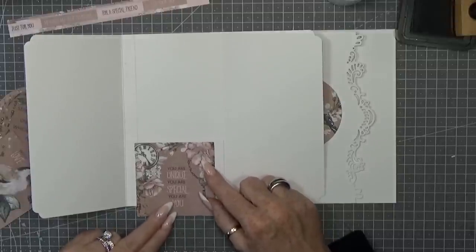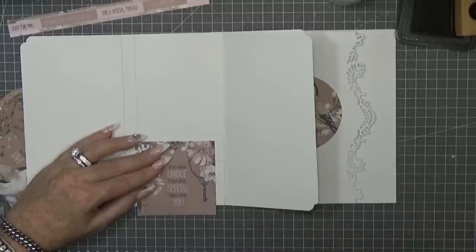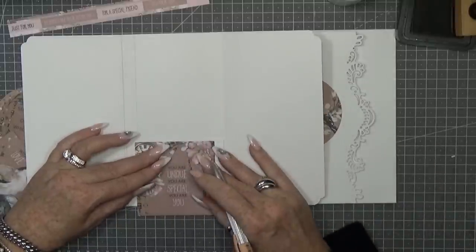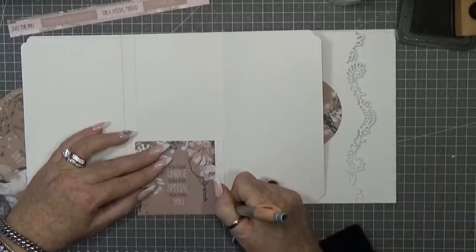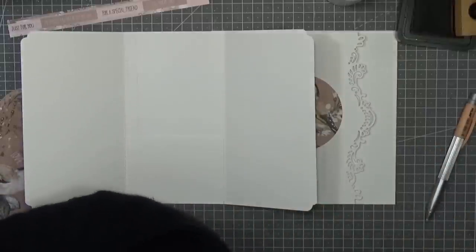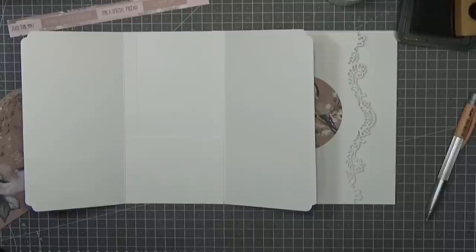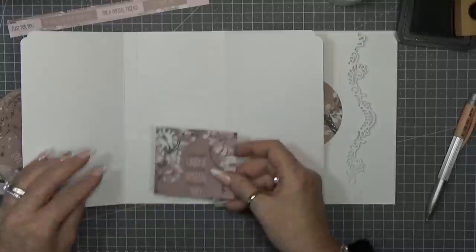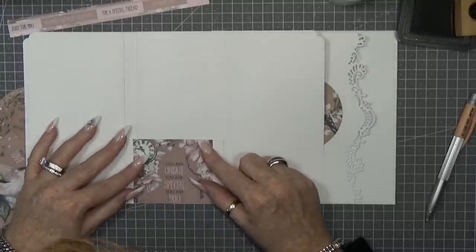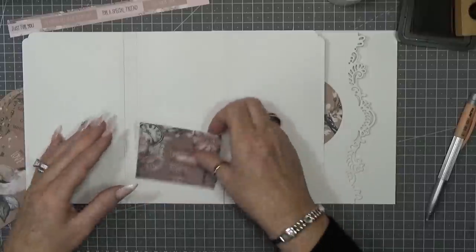That should be nice if I cut this down. Oh yes, and then two little strips. Oh yeah, yes. The inspiration is already going my way. I need to cut this down just the direction, and then it will work. Yes, it will. Yep, nice.